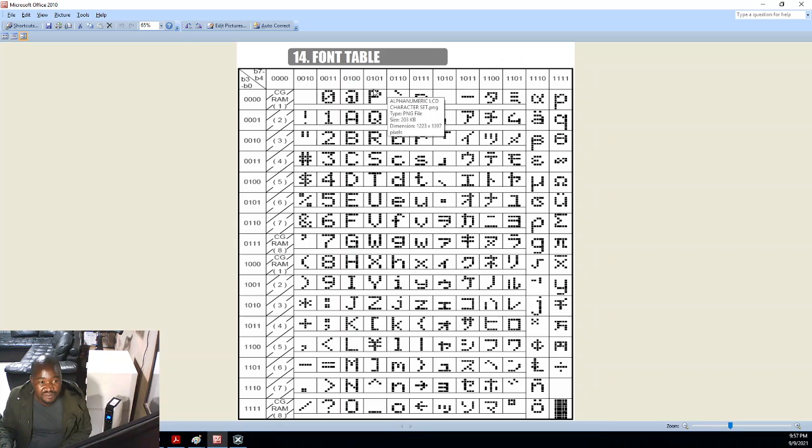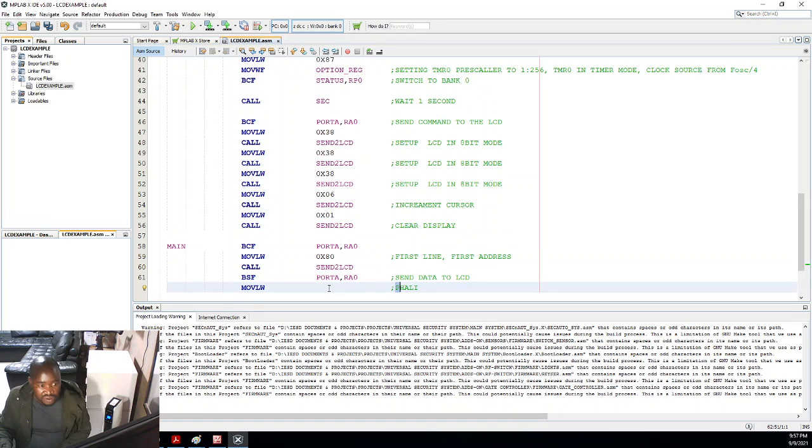So I'll say 50 in hexadecimal is what I have to send now. So I'll say 0x50. So this will be send the character P, right?